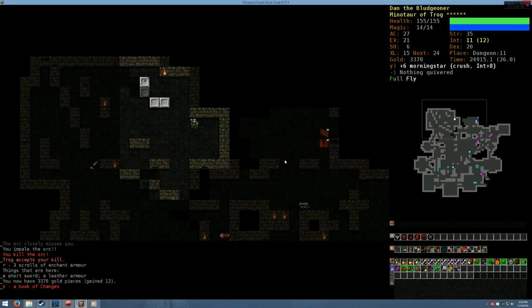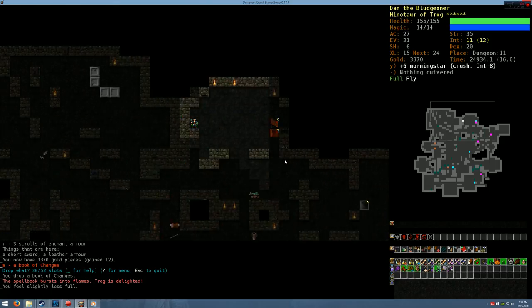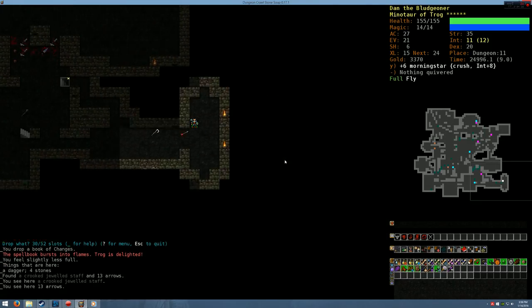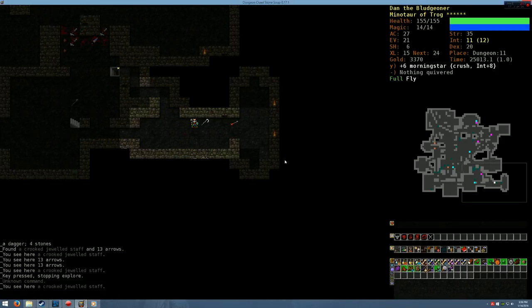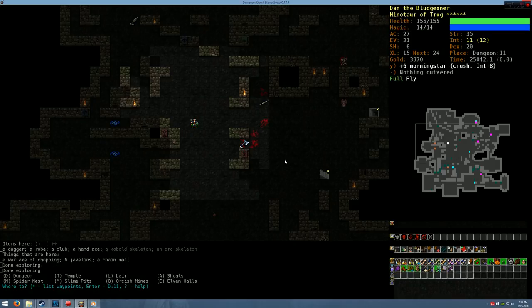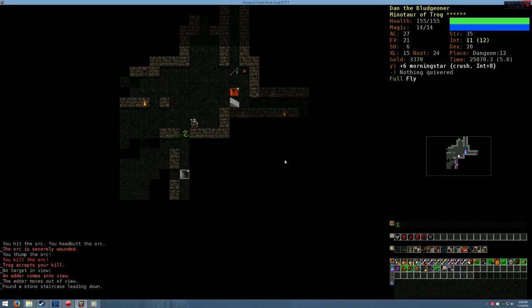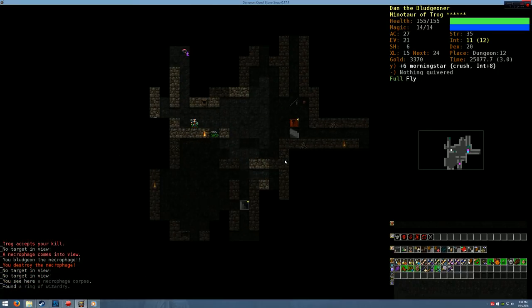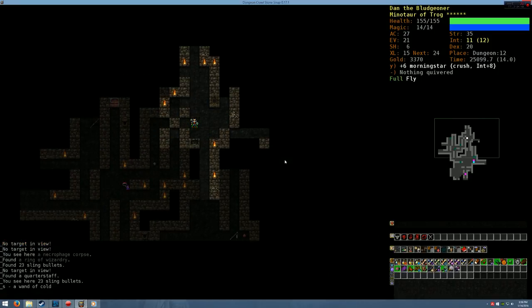Book of Changes, let's drop that and burn it. Keep Trog happy. What was that? A jeweled staff. We're not gonna use it. Useless to us. We will not be casting spells. What is that? Ring of Wizardry. We won't be using that.